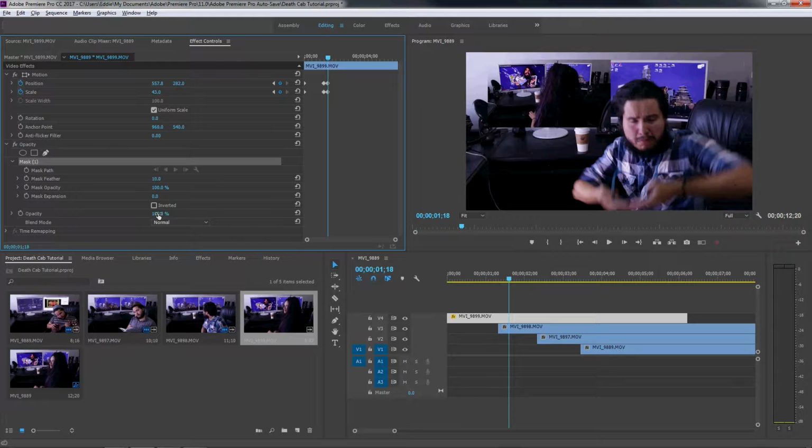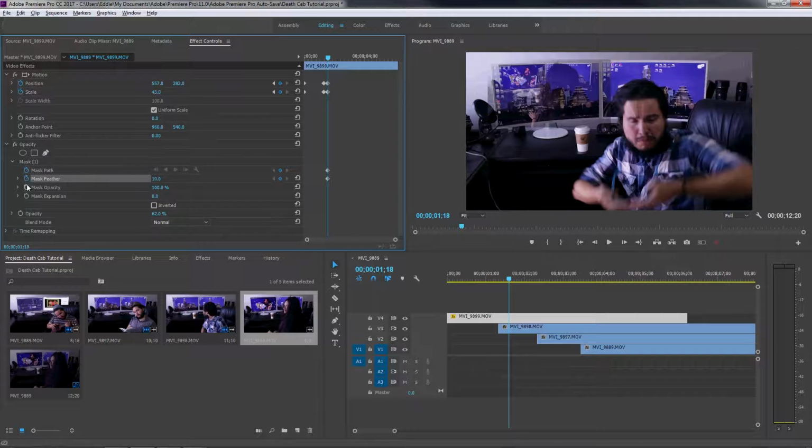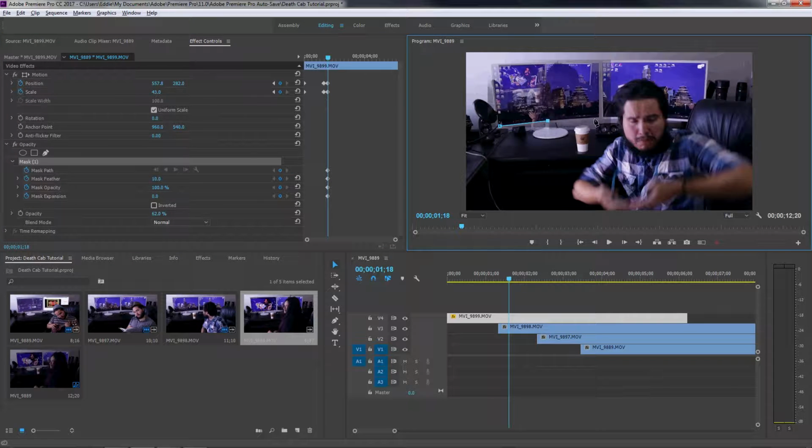Let's lower the opacity a little bit so you can see the frame in the background. Now go ahead and turn your keyframe section on, and let's just draw a square around the monitor or your frame, whichever one you're going to be using. For the sake of the tutorial, I'm not going to pay too much attention to this detail, but just give you an idea. There it is.